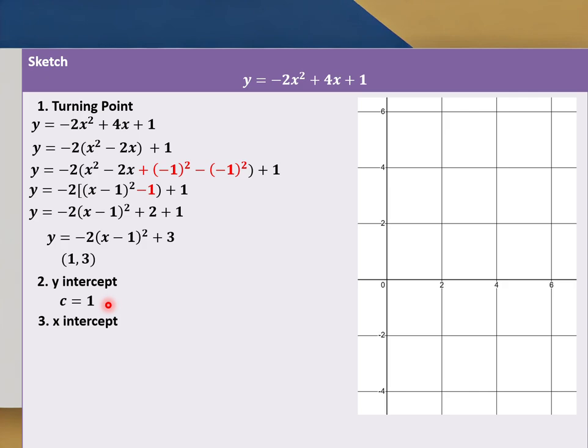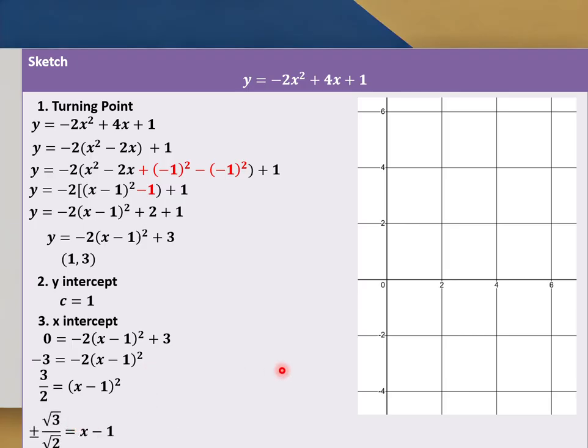The next part, we are looking at our x-intercepts, so we are going to use null factor law. So I'm just making it 0. I take away 3 first from both sides. Then I'm going to divide by -2, so that will cancel out my negatives. I need to square root, and then I'm going to add 1. We just need to be mindful that it is a positive and a negative answer. So when x is this, we've got y is 0, or it could be when x is negative square root 3 over square root 2, plus 1, y is 0.